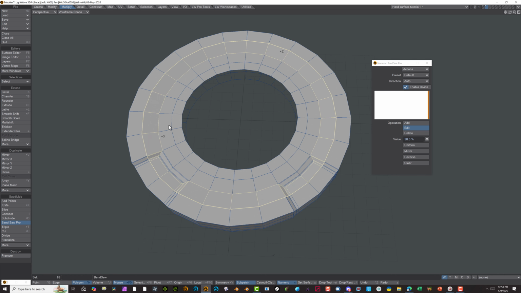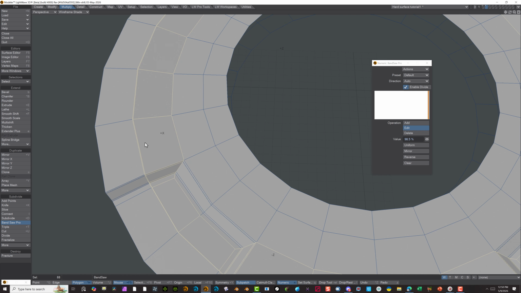We're going to use the bandsaw again, and we're going to bring this a little bit. That's a little bit too tight, I think. I'm going to reduce this down a little bit with the value. So bring this down a little bit the other way. We're going to go about right about there. I think that looks good, about 87%.